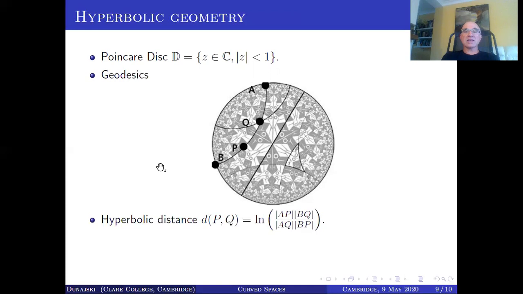In fact, this is a curious notion of a distance because the points on the boundary of a disk, if you were to compute the distance between such a point and the origin of the disk, you would find that it's infinite. So the boundary is infinitely far away from the origin. And this explain the paradox of this tessellation of a disk, which I took from one of the pictures of MC Escher, a famous Dutch artist, visualized many concepts in hyperbolic geometry. There are angels and devils on these pictures. And from our Euclidean perspective, the devils towards the center appear larger than those near the boundary, but they, in fact, all have the same size, but you have to take the hyperbolic distance into account.